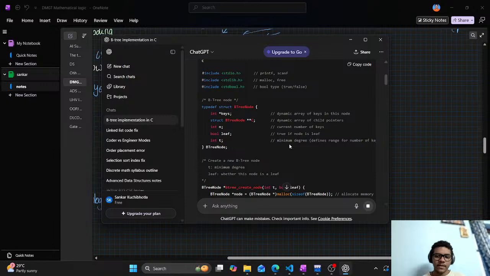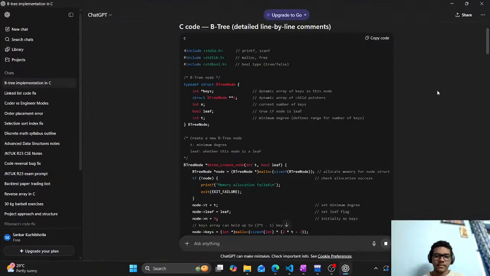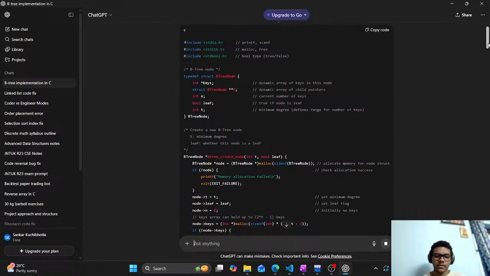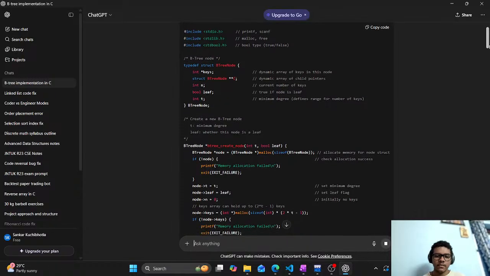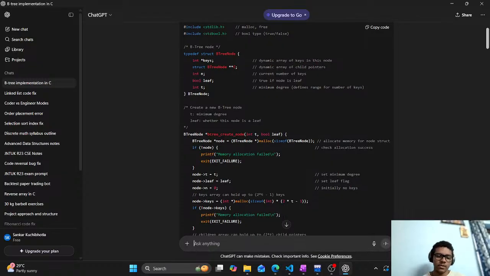Minimum degree defines a range for the number of keys. Create a B-tree node, where t is the minimum degree and leaf says whether this node is a leaf or not.